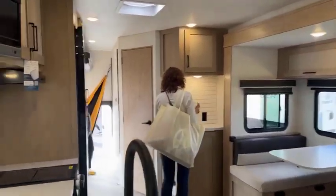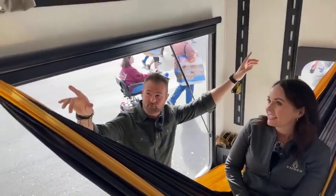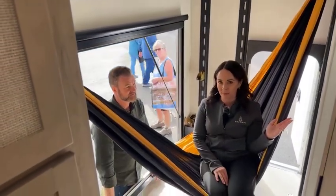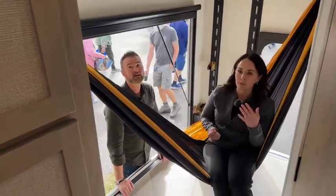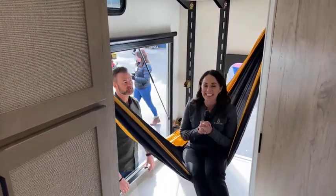We have a hammock. Who doesn't want to relax in a hammock? E-Track is back here, and then you can connect the hammock up on the top connection points on the E-Track. So this is modular again. E-Track is so versatile. There's so many aftermarket things that people can do back here, but we always send it as a double bunk. You can take it into single bunk mode. You can take it into desktop mode. You can take everything out. Now you have storage.